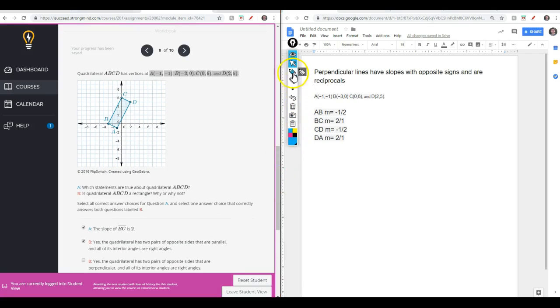Another thing that I just thought of, instead of using the slope formula calculator, is you could count it. So this rise is 2, 4, 6 over 3. So you could count it and figure it out by counting it if you didn't want to use the calculator. So 6 divided by 3 does reduce down to 2 over 1. So you could do it that way if you wanted to count and just use the graph. It's completely your option. I just had the slope formula calculator up, so it was quick for me to use that.